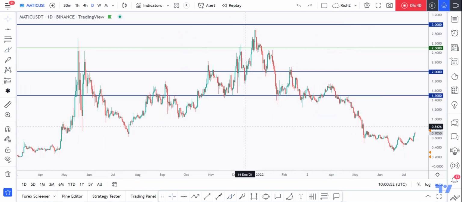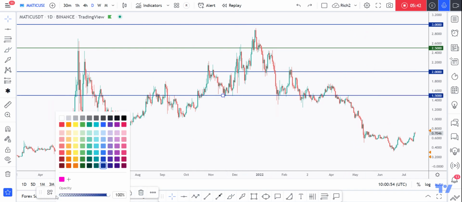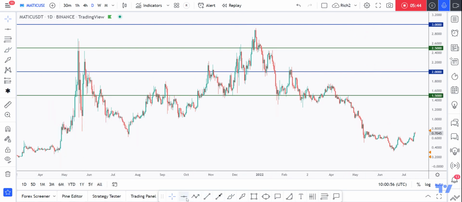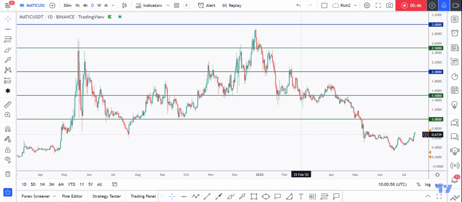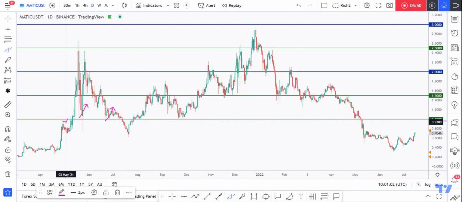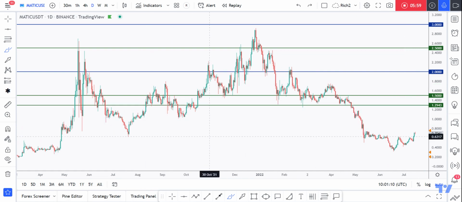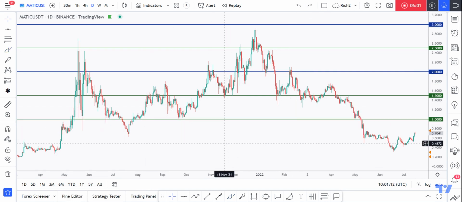Of course, we've got the 1, which is also a strong round number. Let's go for green for this one and go for the 1. Here we go. We've got many rejections here. Support, previously like a minor resistance. Support here, minor support broken downward, and now this one is acting as a resistance zone. Next, oops, let's re-add it.